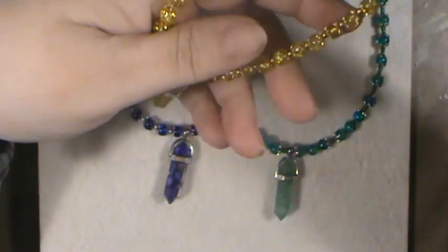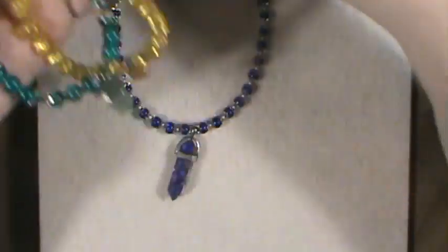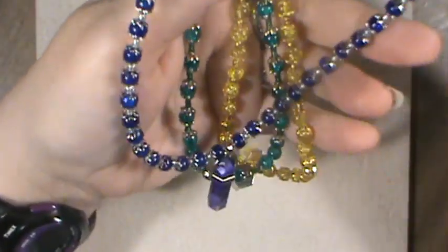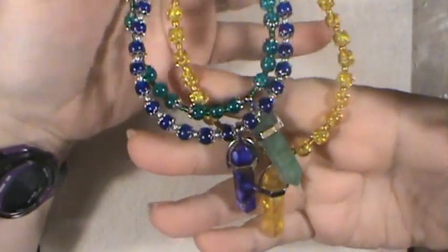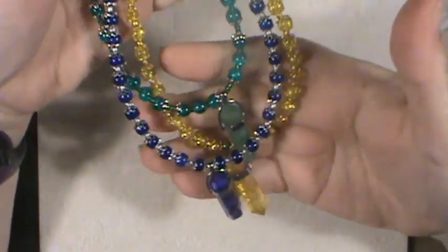And I think these turned out really pretty. They're meant to be a little bit shorter, so they will sit more like a choker style necklace. I like how these turned out. I guess we'll see how well they sell.